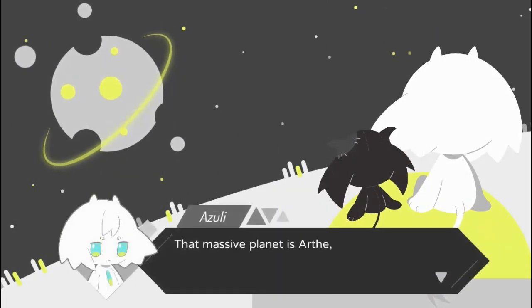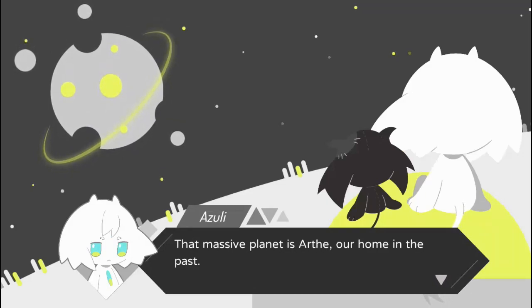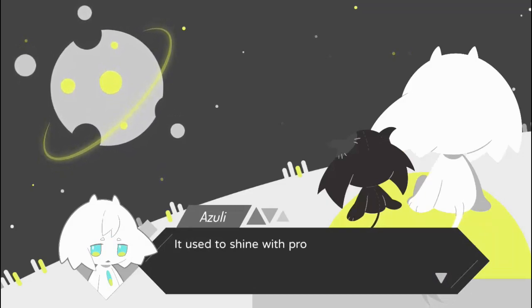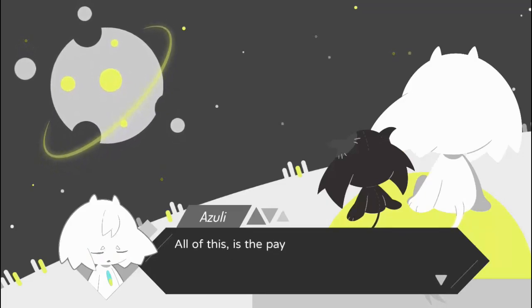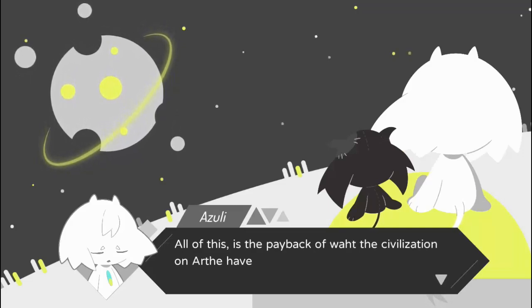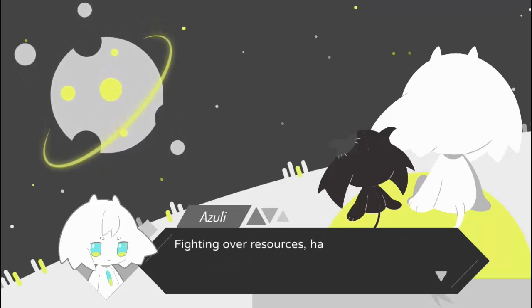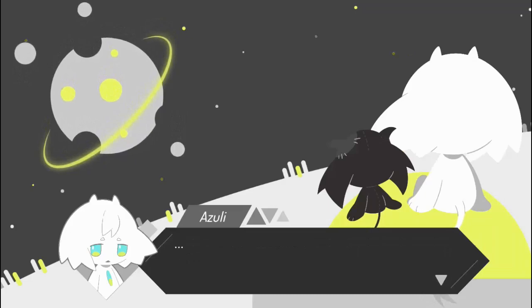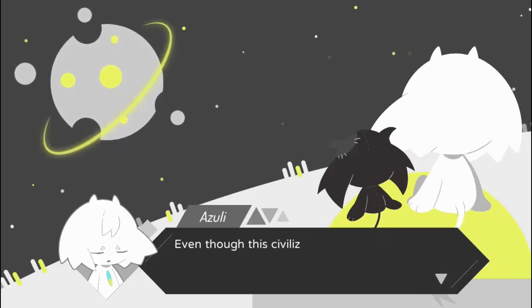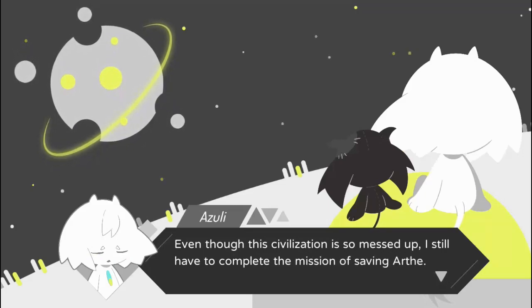By the way, the massive planet is Arthe, our home in the past. It used to shine with prosperity, but now it's riddled with wounds. All of this is the payback of what the civilization on Arthe has done: fighting over resources, harboring hatred, starting wars. Even though the civilization is so messed up, I still have to complete the mission of saving Arthe.